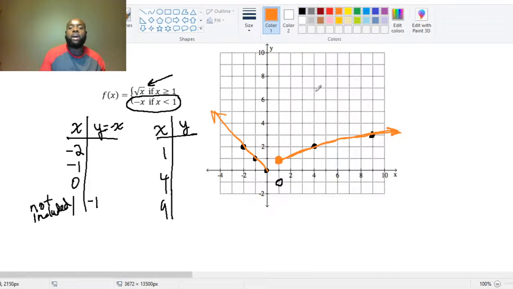And so when I draw my graph, it's an open circle, but it should still be a line attached to this line, right? Because if I put 0.5 in there, I should get negative 0.5, right? So I need to see that on this graph here. If I don't do that, then my graph is not complete. All right, now that we have that, we can find our domain and range.